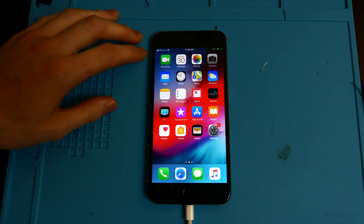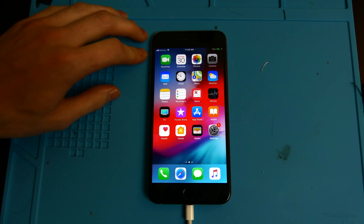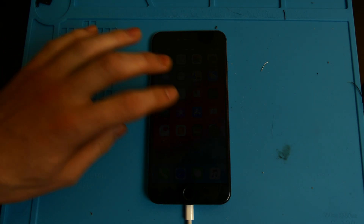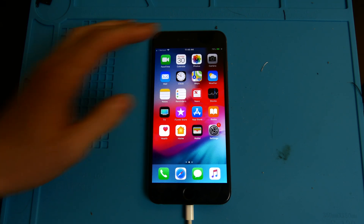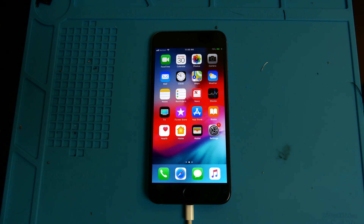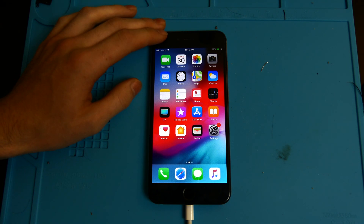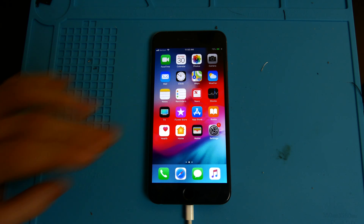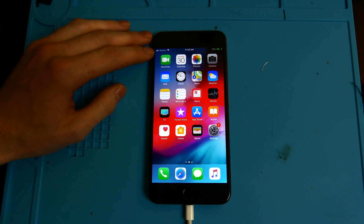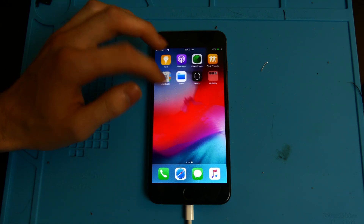Right now it shows full bars, but when the phone goes to sleep it gets very weak and sometimes even drops signal completely. We have a very weak 1x signal on Verizon — we're not getting any GSM signal and not getting any LTE whatsoever. A common issue with these phones is that the baseband CPU chips come desoldered or start to fail. I don't think that's our issue here because we still have an IMEI, we still have our modem firmware, and we do get a signal. But as you can see, the signal is dropping in and out — dropping to zero and then going back up.